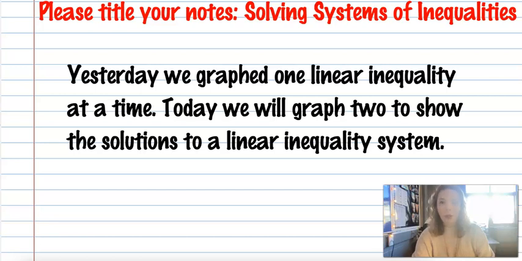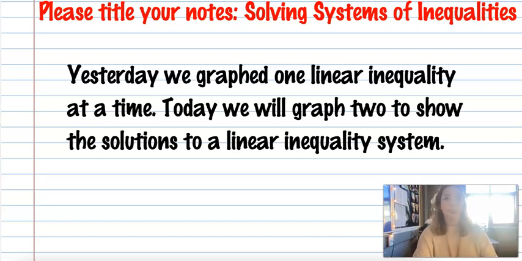All right, if you recall, yesterday we were graphing one inequality at a time, and then everything in our shaded region was our solution. Today we're going to take that a step further and solve systems. So we'll just do two at a time, but technically you could have more than two as well, which will make our set of solutions a little bit smaller than it was before, but you'd still have multiple solutions.